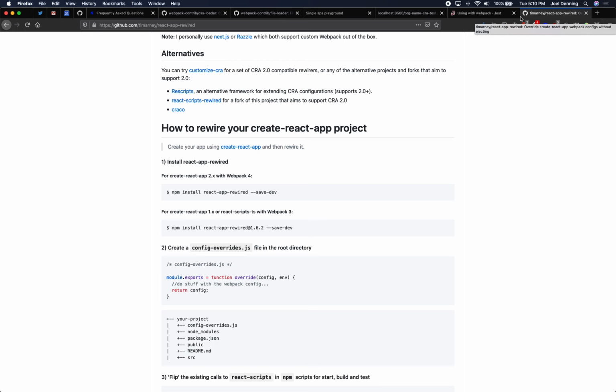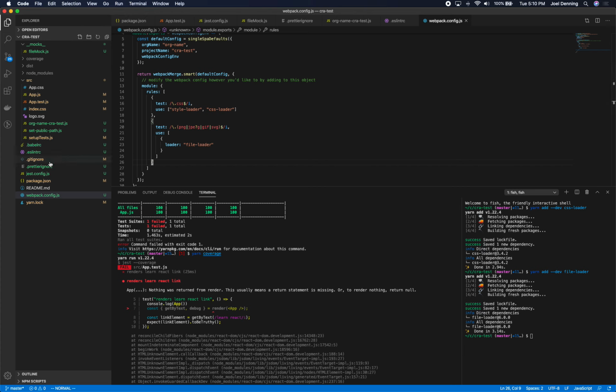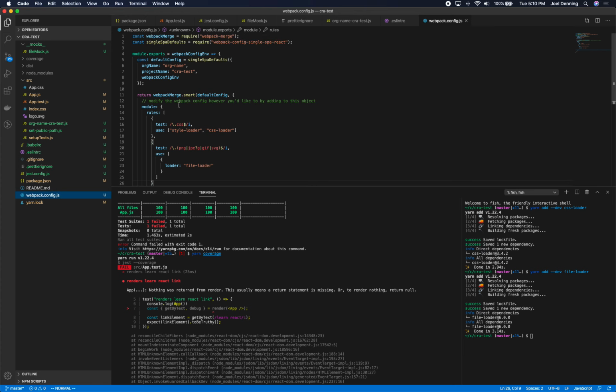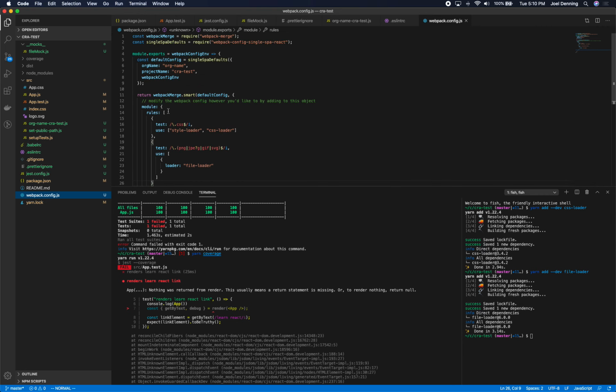I find that create React App's internals are so unreasonably complicated that it sort of sucks, which is why I preferred using create single spa. Here we can see we do have access to the Webpack config, but this isn't that nasty. It's only 30 lines of code. If you eject your Webpack config, you'll have a few hundred lines of code.